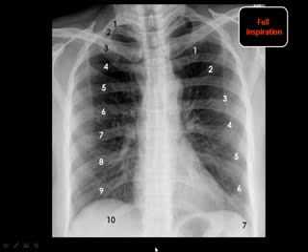Then how to know if the patient had a full inspiration before he was radiographed? Normally, if the patient had a full inspiration, then the diaphragm will be seen at the level of the 10th rib posteriorly. How to count the ribs? You go to the first rib, this is the first rib, and this is the second one, this is the third, fourth, fifth, sixth, and so on until you reach the 10th rib.